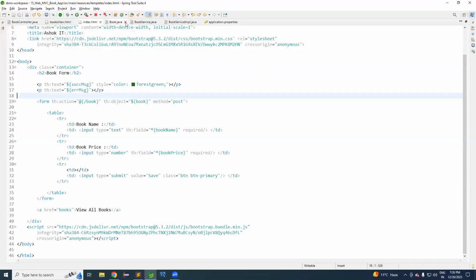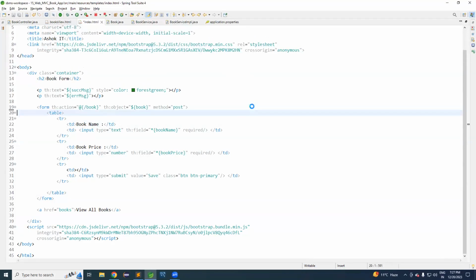Using the JSP approach, we will do the form binding also. You will do one example using JSP also. Currently, we are going with Thymeleaf. Now, one example I will show with JSP. Okay. Ashok, hello, sir. Form binding is supported by Angular and React. Yes, sir, they also support it.